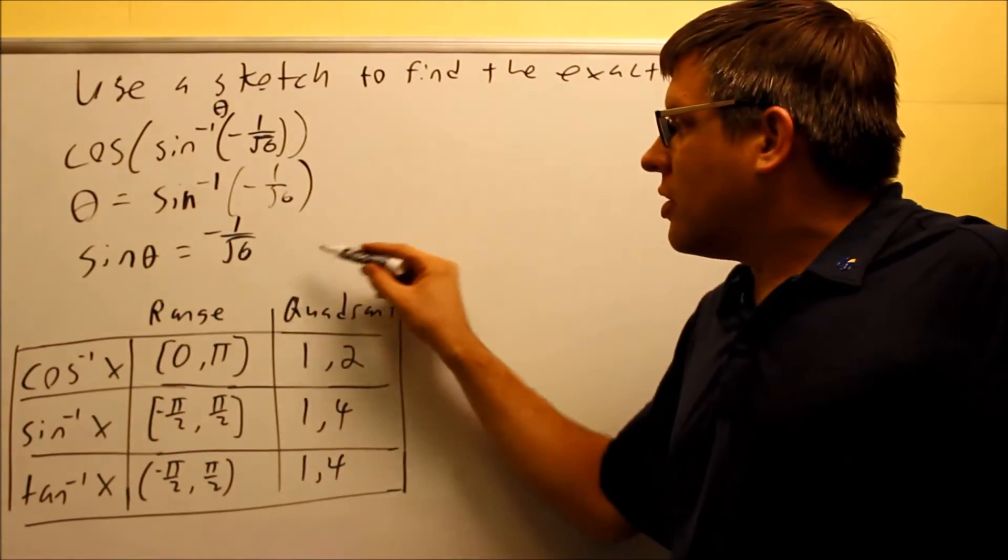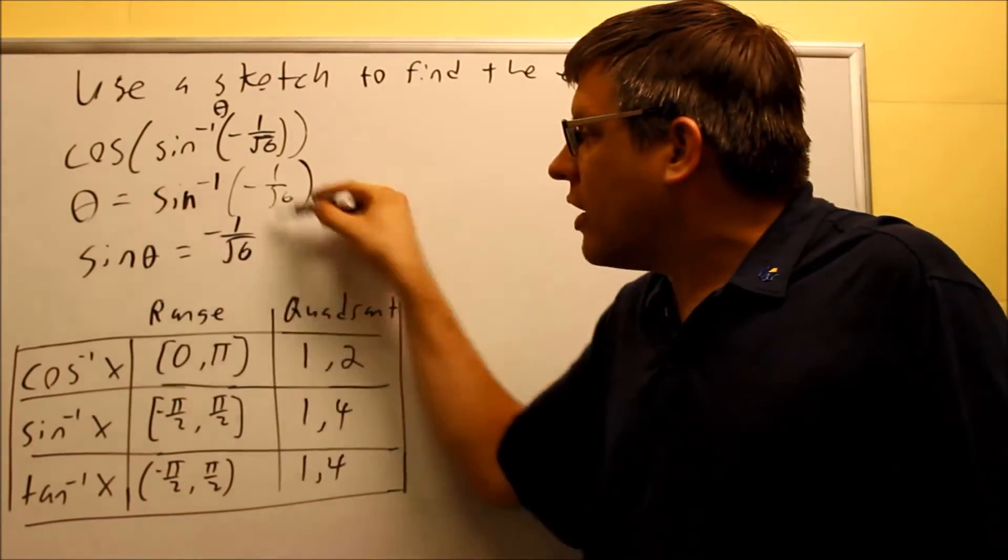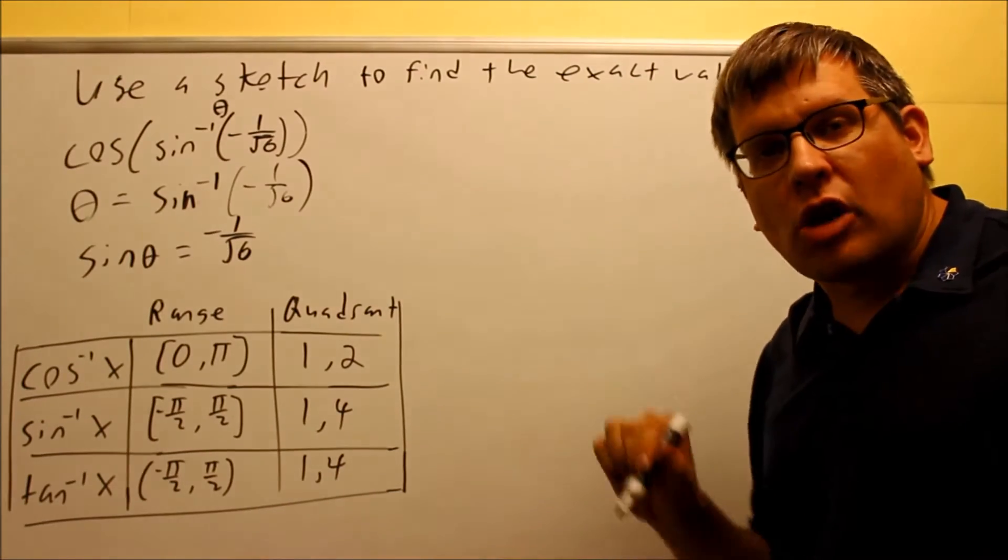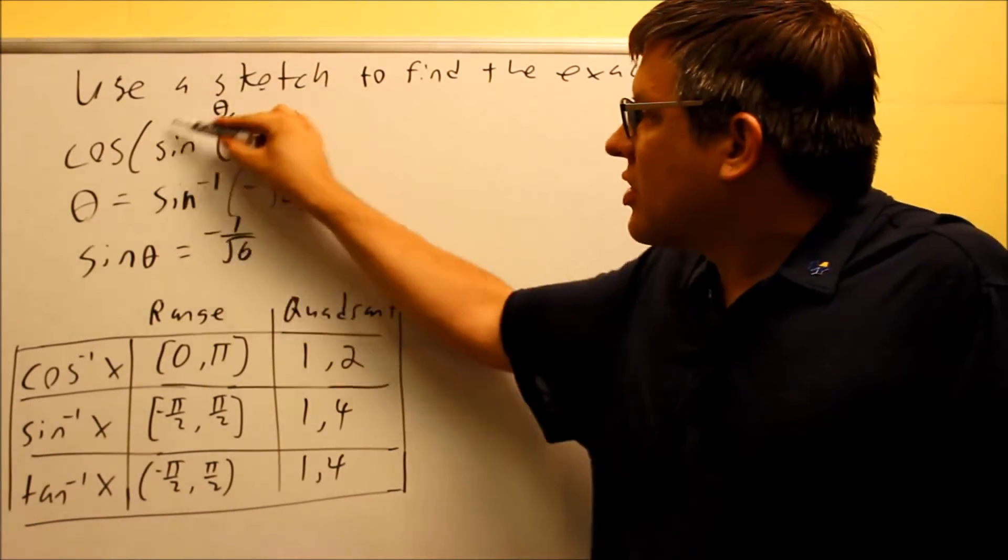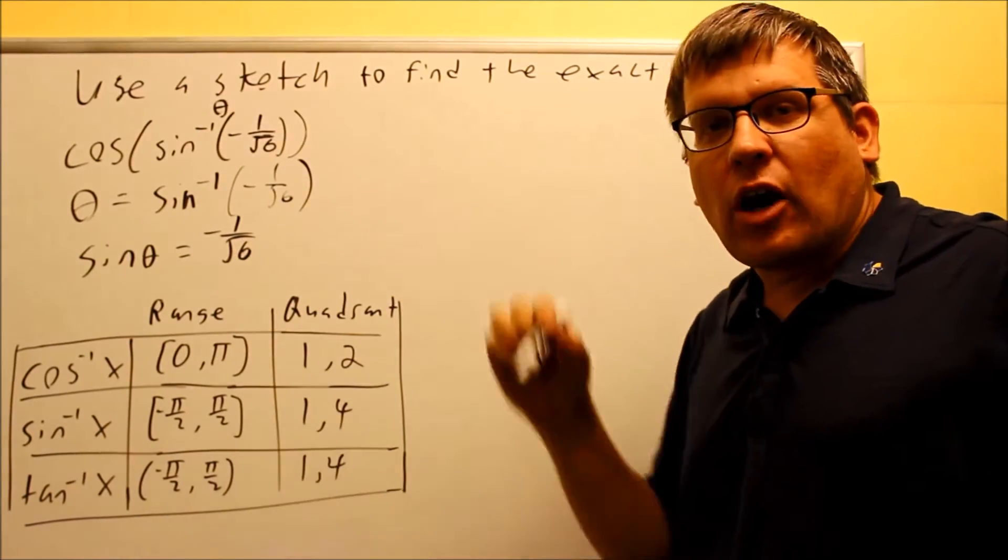So this is telling me now that this is a definition that I can use in order to draw my triangle. Now, in order to draw that, I look back at what's inside here. My inside one will tell me how I'm going to draw the triangle.